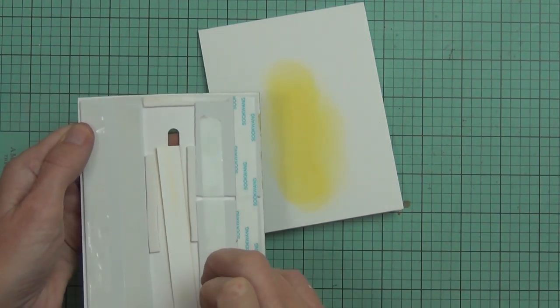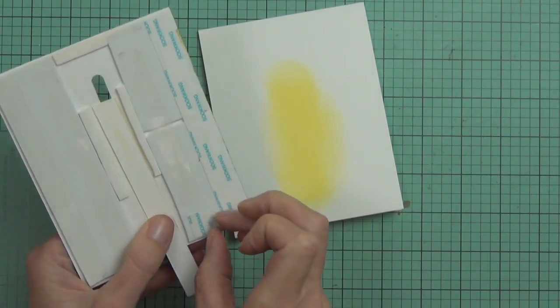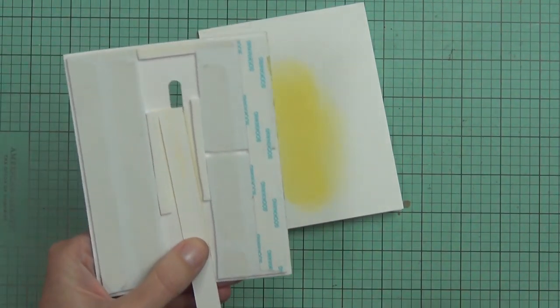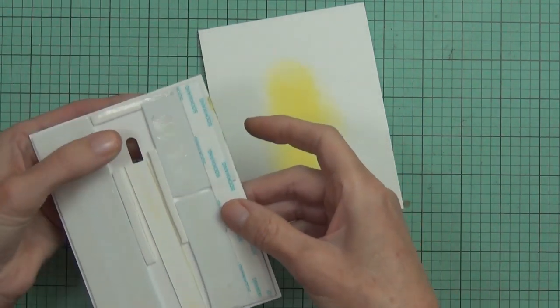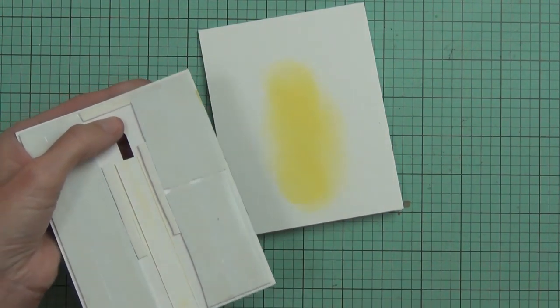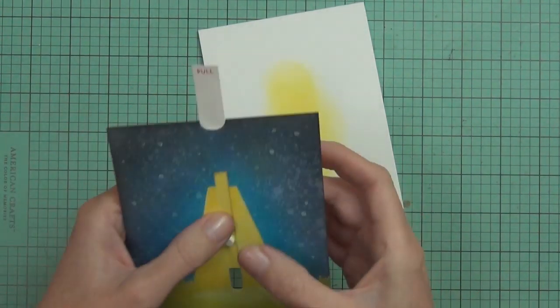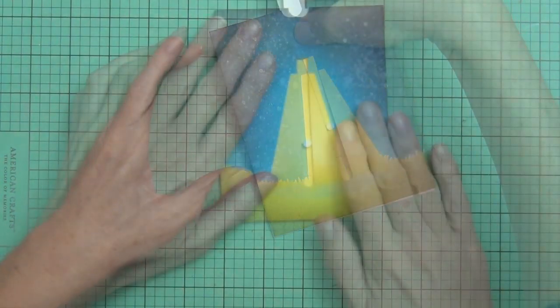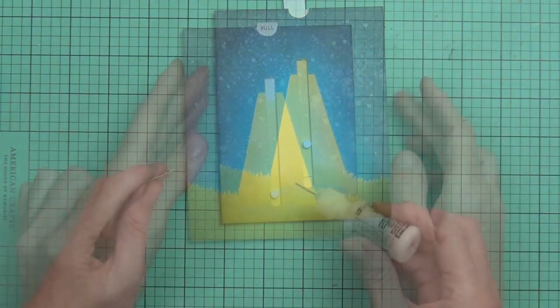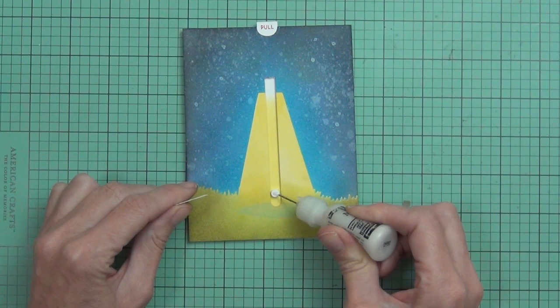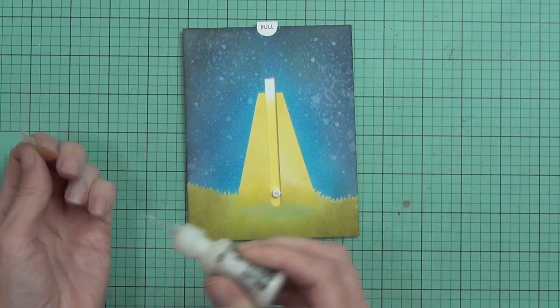I am adding some Be Creative Tape to the fun foam, making sure not to have anything adhesive near where the pull tab is going to be. I don't want it to be catching on some adhesive, so if you are using a liquid adhesive or whatever, just be careful not to get it near the pull tab. Before you attach it to the front of the card, make sure you have your pull tab in place.